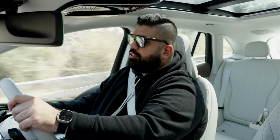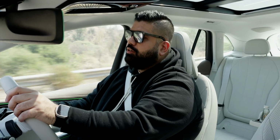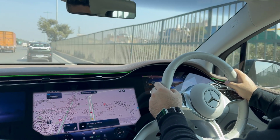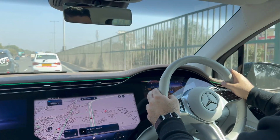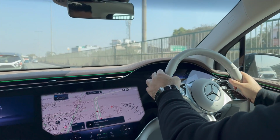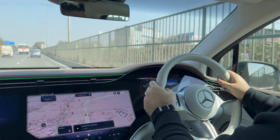Another thing that you'll notice is that this car is extremely quiet, and that is because you don't hear anything from the outside at all. The interior is extremely well dampened. The materials, the fit and finish of the interior are extremely premium. I would say to the levels of Maybach premium is what you're getting in this car. And of course, you're paying for that as well, because the pricing is extremely premium as well.